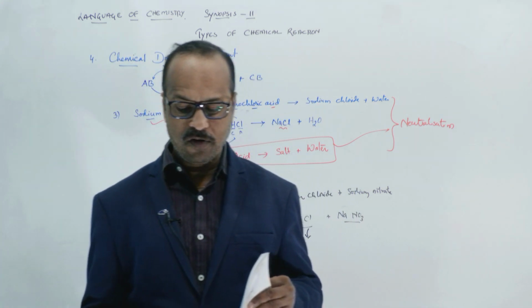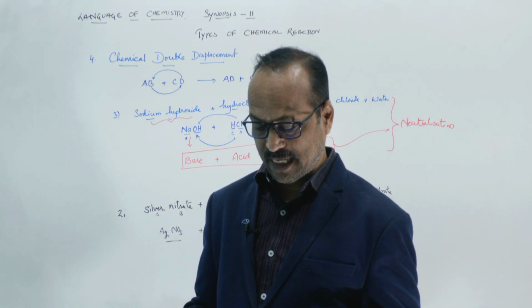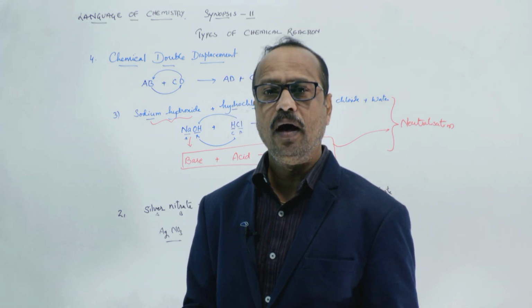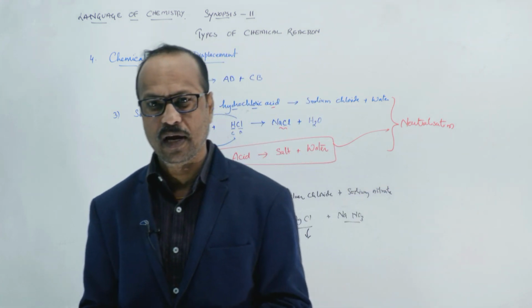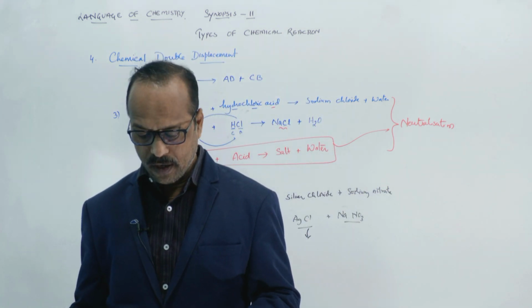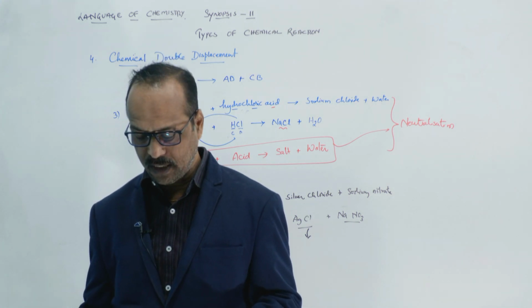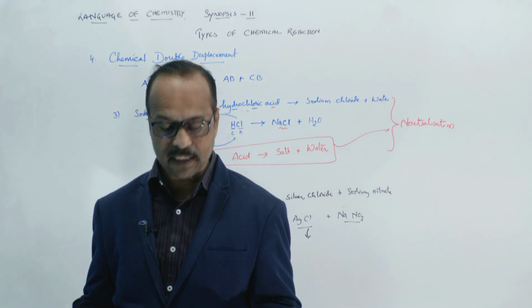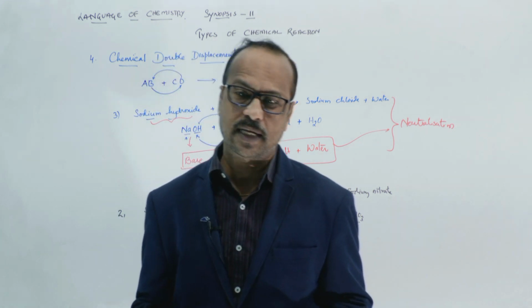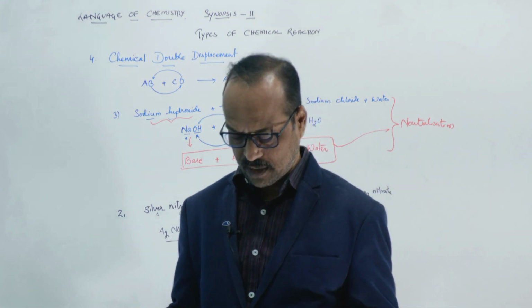Choose a decreasing order of metals according to their chemical reactivity. So students, this is a little beyond your level. Here potassium has the highest reactivity. So that is only in the first option. Potassium is there first in the second option also. So the answer is the second option. That's the reactivity series.